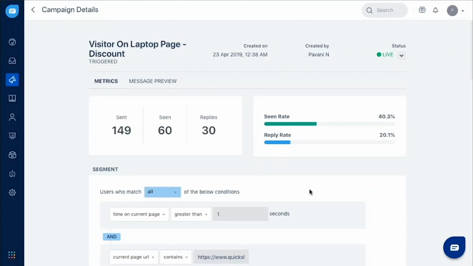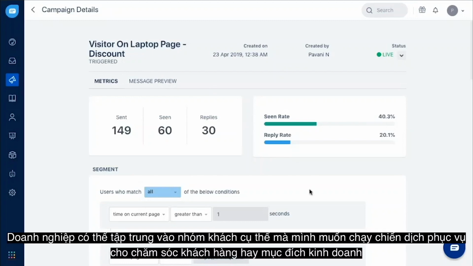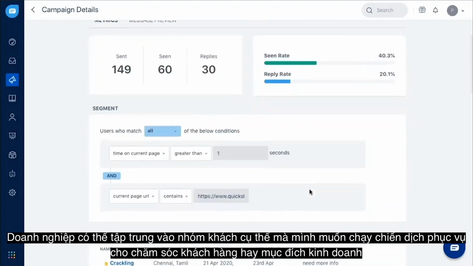So this way you can concentrate on specific customers based on which URL they are in and based on which information they are seeking guidance. You'll be able to have a pop-up on top of the chat widget to help them better with that. So that's about the campaign that can be used both for support and for sales purposes.